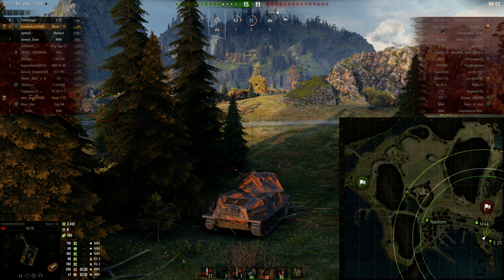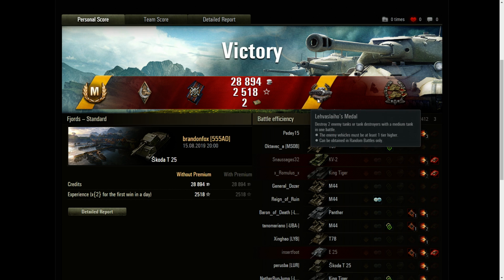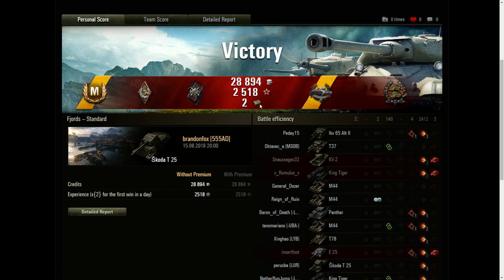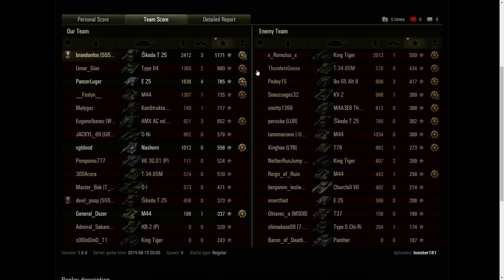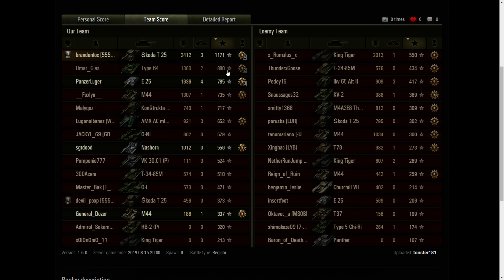Let's look at the after action report. Okay, here we are at the after action report. Of course, we did get an ace tanker. Good job on that, Brandon. Level Schleio's medal, which is killing 2 tanks that are a tier higher, and a Confederate. So he hit a lot of guys and a couple of Mons as well. He must have hit most of the enemy team.